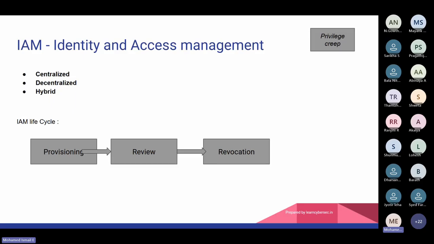Now, review: whenever access is granted, reviews happen periodically. Is the user rightly using or abusing the access? Is the user wrongfully using it, or has the user got over-access or extra privilege that violates identity and access management? That is called review. Revocation happens if there is a mistake, a termination, or an employee resigns from the company. The moment a user leaves the company, all the access must be revoked. We have seen in real time that many incidents have happened due to revocation mistakes.